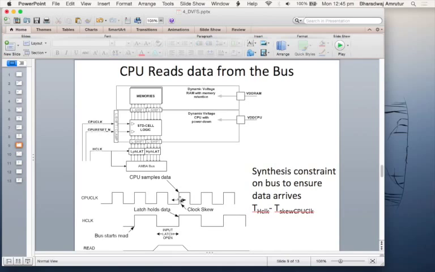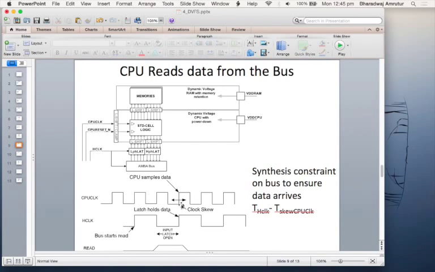So then if the CPU clock comes a little late, this latch here is opaque in this time, right? It is holding the data for you. So it's still okay, you can pick up the data. The new data which has been put by the bus, the guy on the bus will not come and mess up this data because this latch is holding the old data, it can pick it up.